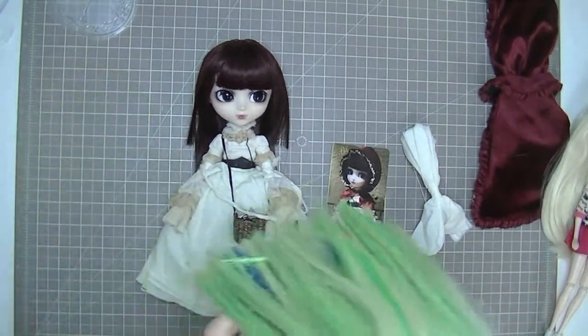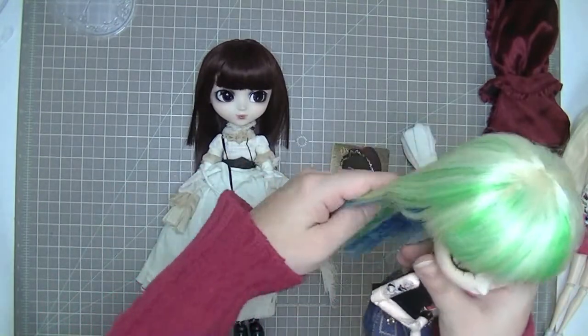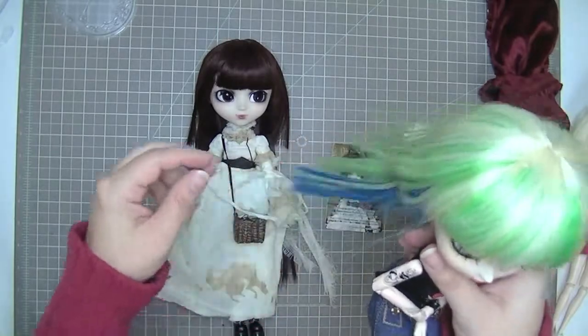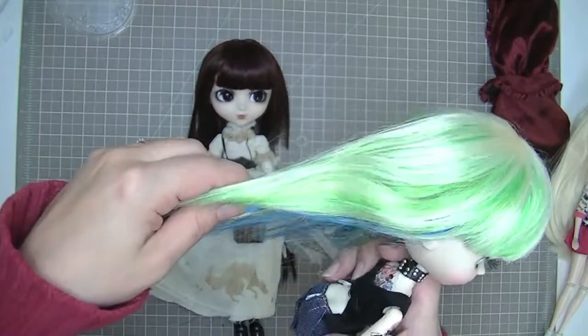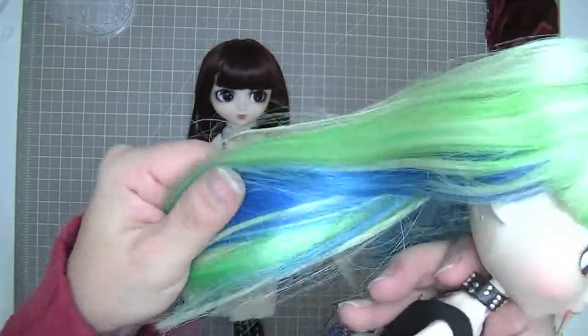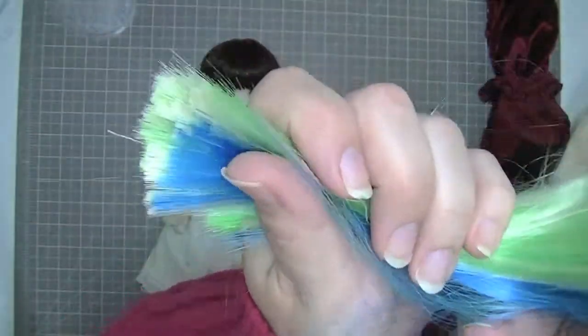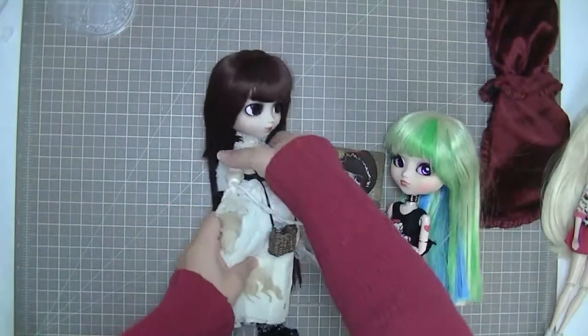Now, I was expecting her hair to be more like Luna's, and I'm very happy that it's not, because I am not a fan of Luna's hair. Luna's hair is not very natural at all. Not very natural looking at all. I mean, obviously the color is not very natural looking, but it also has a real plasticky feel to it, and it comes to an abrupt end, and all of the edges of her hair are squared off, whereas with Bloody Red, the edges of her hair are more tapered.